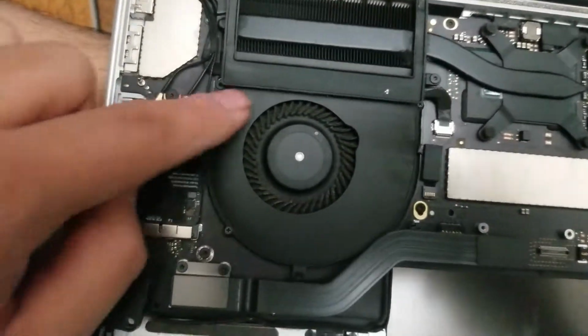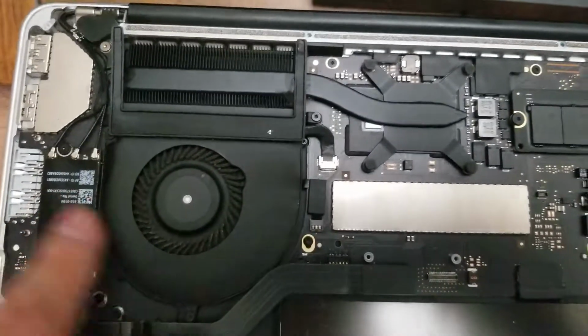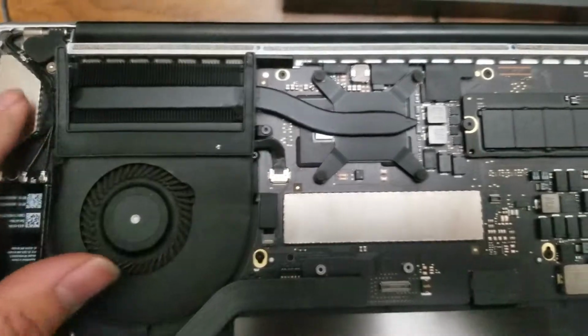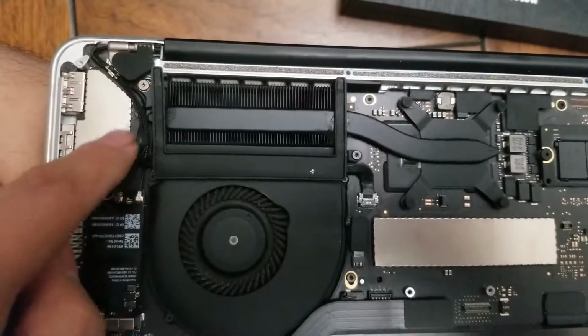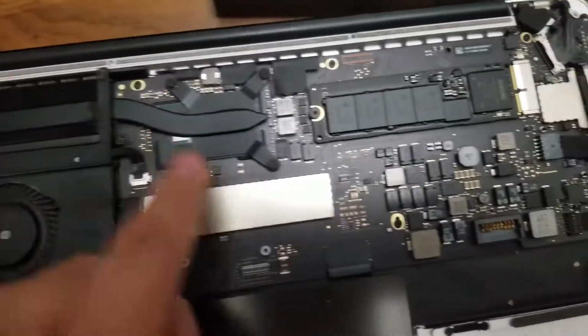I've shown in other videos how to remove those. They're all T5 screwdriver screws. Then the fan, same thing with these latches. Webcam cable. The screen for this has some adhesive underneath, so usually I use a needle to pull it up so that the adhesive comes up with the rubber pad and doesn't stick to the screws.